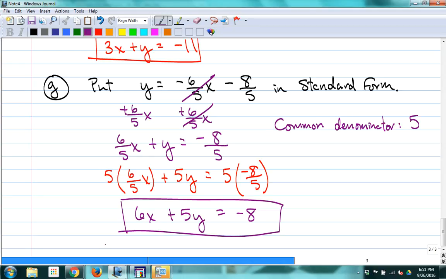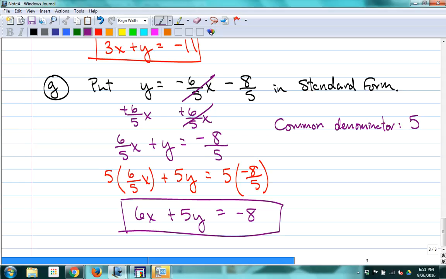So the fractions in there, they're not too bad. You just got to think, okay, well, what do I got to do to get rid of them? And the thing to do to get rid of them is multiply by the common denominator. They won't always have the same number in there. We'll do some more examples here in just a second. But sometimes we've got to think a little bit harder than we did on that one. Okay. All right. So let's take a problem and do all of the forms for it.